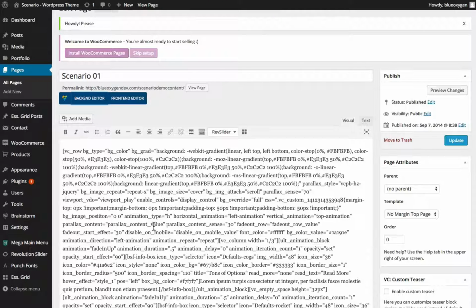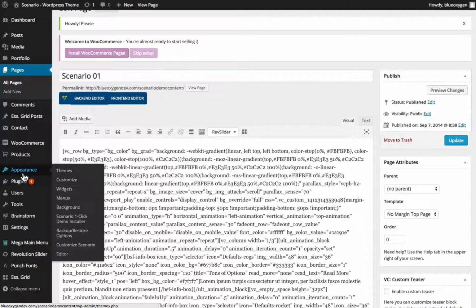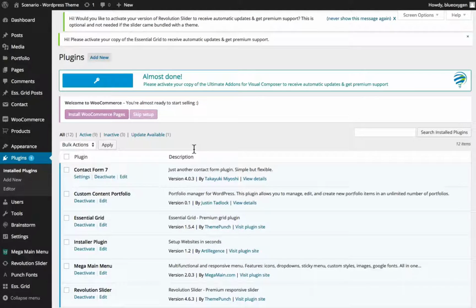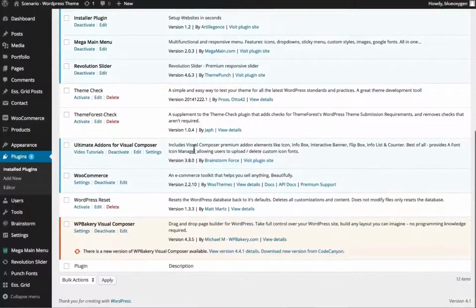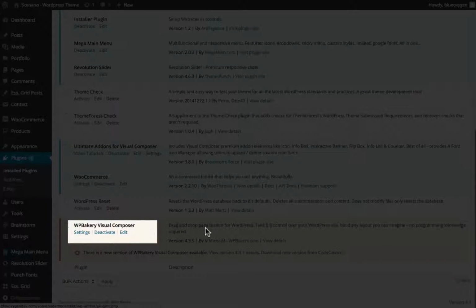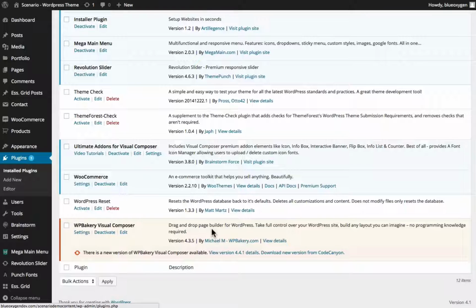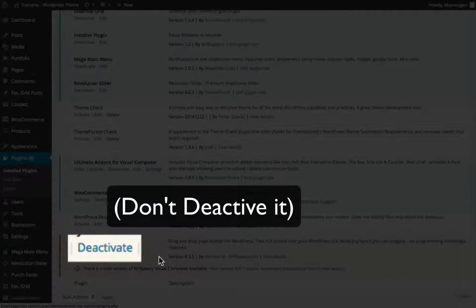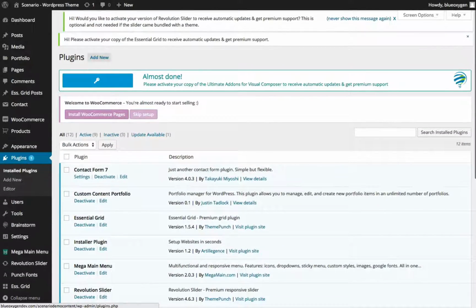So if that happens to you, you'll want to go to Plugins and just scroll down and make sure that Visual Composer is activated. And you'll know that it's activated because it'll say deactivate and not activate. Okay, so let's go back.